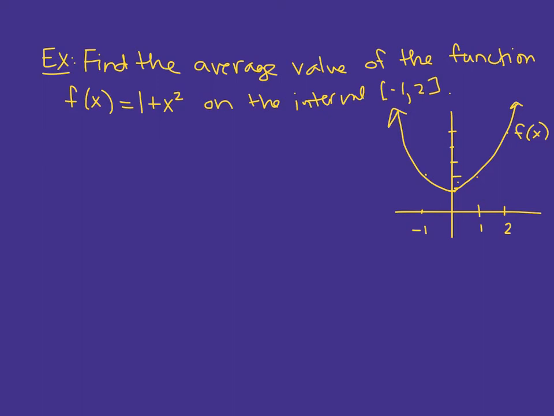So now the average value of this, and you're welcome to pause and do it on your own, but the average value using that function, I'm going to write it like this, f average. I tend to often write it with a G, by the way. Your book writes it with an E. Doesn't really matter as long as you write it in a way that makes sense to whoever's grading it. So using the formula that we had, we're going to do 1 over the highest x value minus the lowest x value times the integral from, in this case, -1 to 2, of that function.